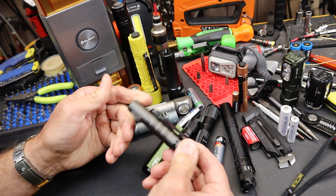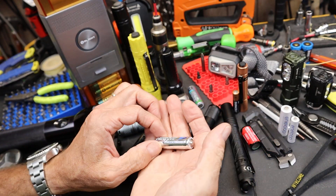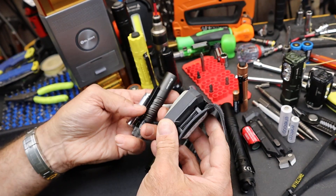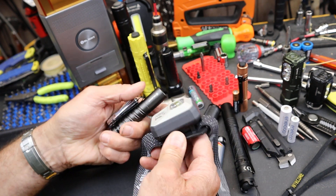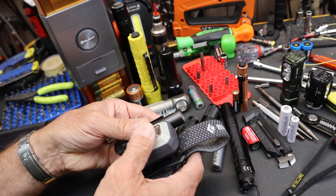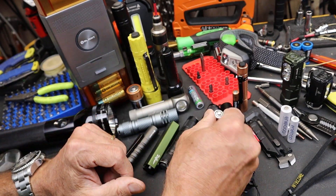I use AAs for vehicle lights because I can kind of count on them to just sit there forever and maybe not be used. Sometimes I'll standardize — usually with AAA, and I'll do a video on AAA's; I think that's a little bit of a different story. But sometimes if I could standardize with a set, maybe I have a walkie talkie that uses AAs as well, then I might lean towards that as my solution.